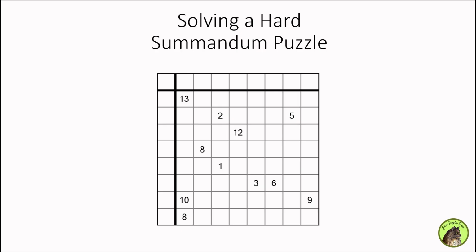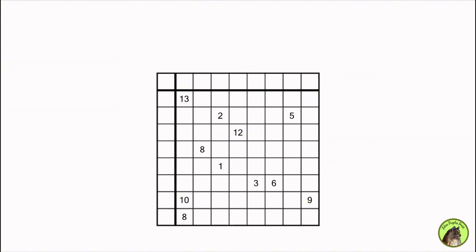Summandum puzzle is very easy to solve when 0 is present, but what if not? This time we'll look at a harder version of Summandum, with no 0. First of all, the presence of 0 in the puzzle means most sums have at least two possible versions. However, options for making sum values are still quite unique.